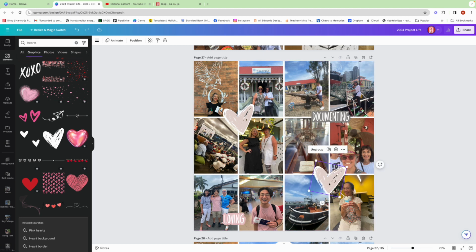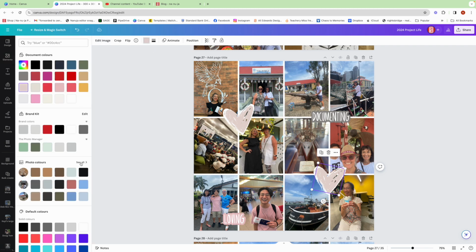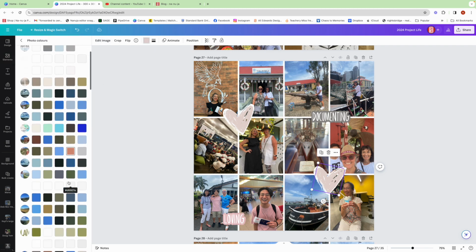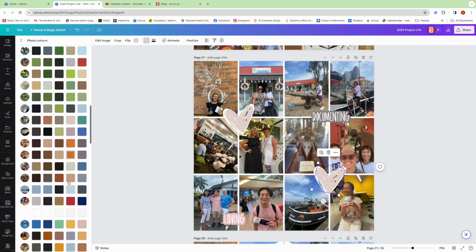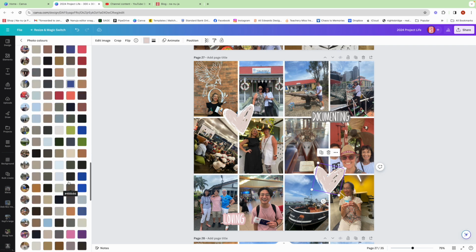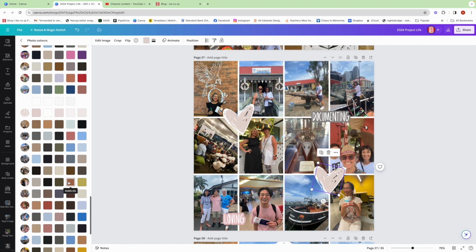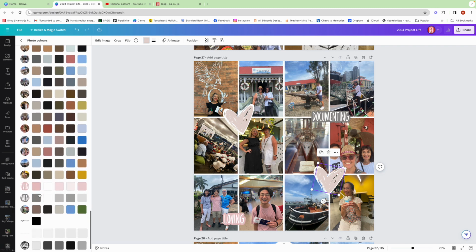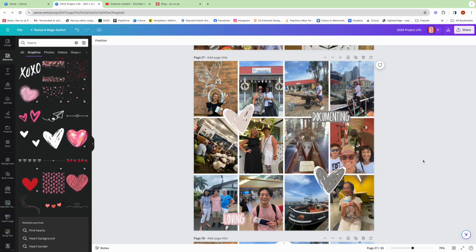And then I'm going to pick the front. I'm going to ungroup it so that I can pick that front heart and go to the color and look again at the photo document to get the colors from that particular page, and pick the gray from the documenting text. And that's going to finish that page off really nicely for me. Yep, really happy with that.